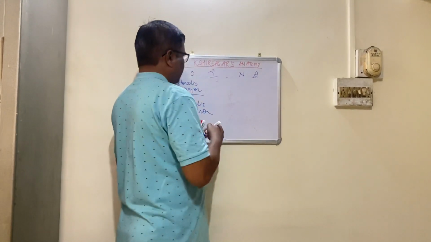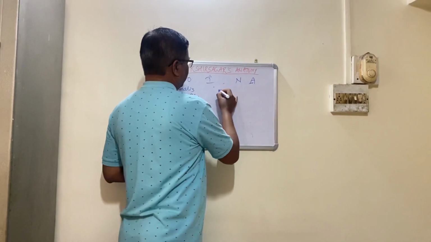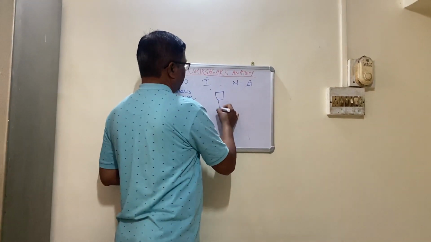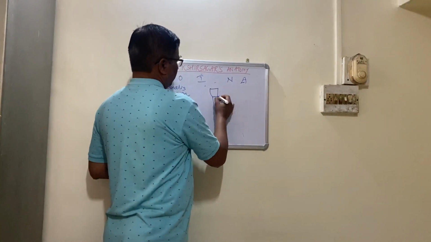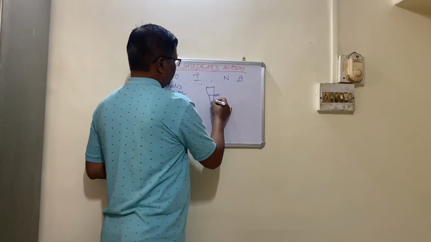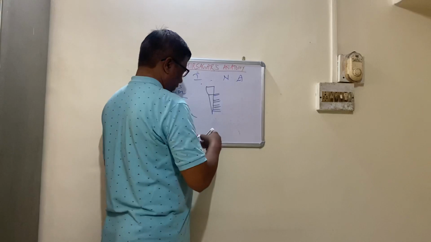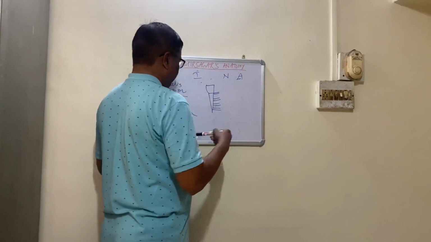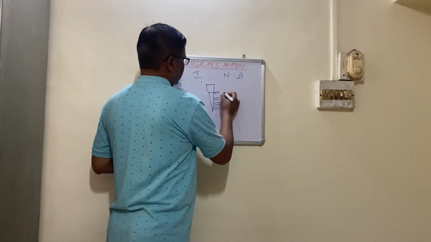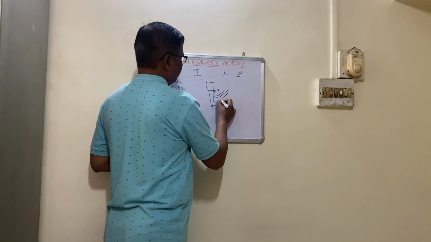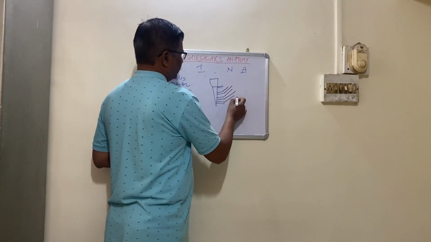Now, what is the origin of pectoralis minor? Again, we will have to draw the sternum here. Now the sternum. This is the second rib. You will have the third rib, the fourth rib, and the fifth rib. These ribs, as you know, are connected to the costal cartilages. This is the third rib, this is the fourth rib, and this is the fifth rib.